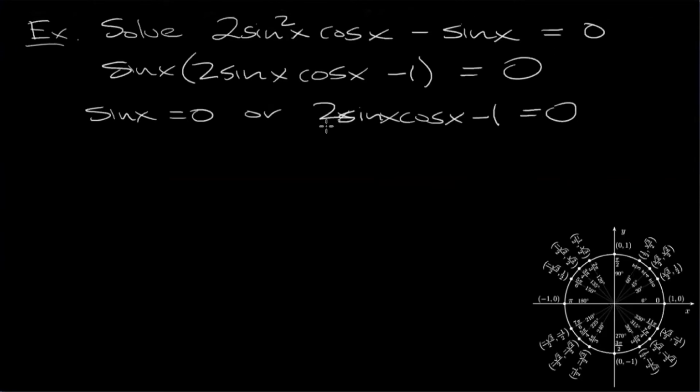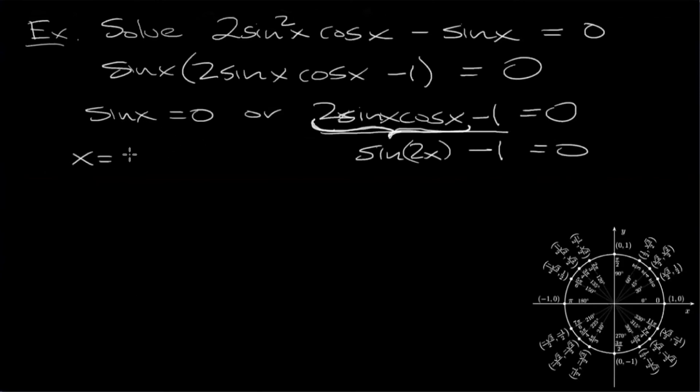The problem is this piece, because it's not one trig function. It looks a lot like something on your study guide and on your identity sheet. And what is this piece right here equal to? That is right. This is a double angle identity. It's the sine of 2x. Right. We already solved this one last time.